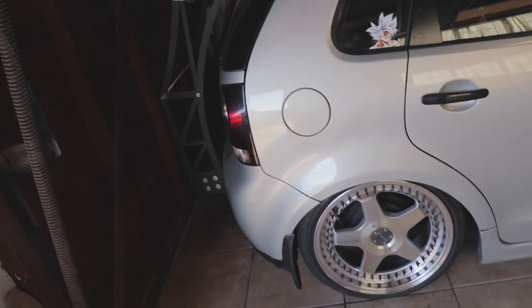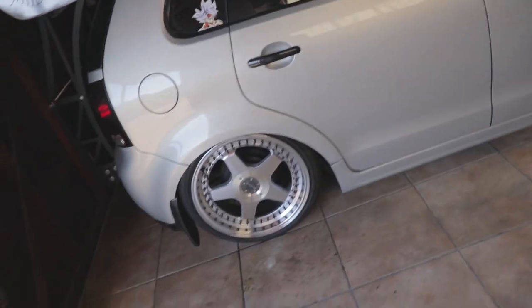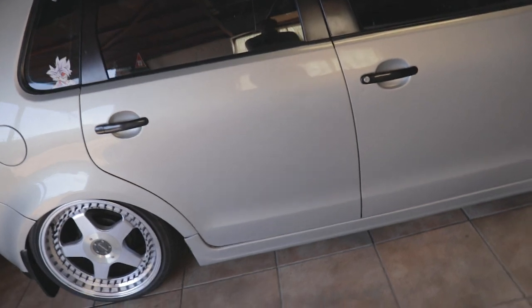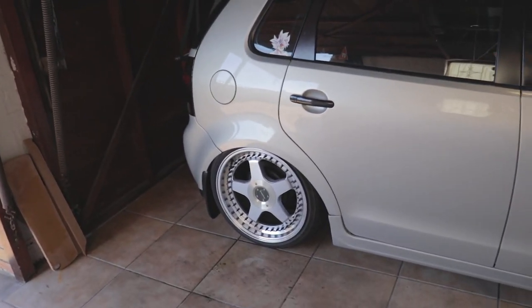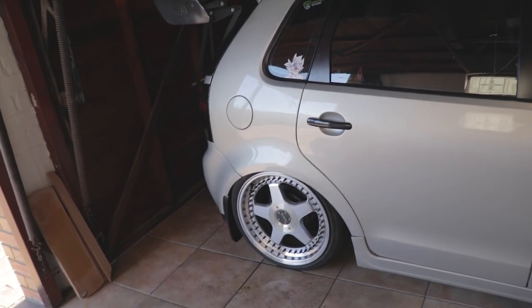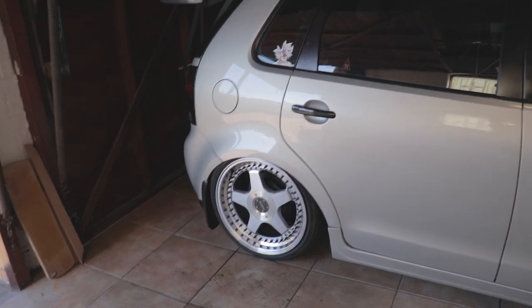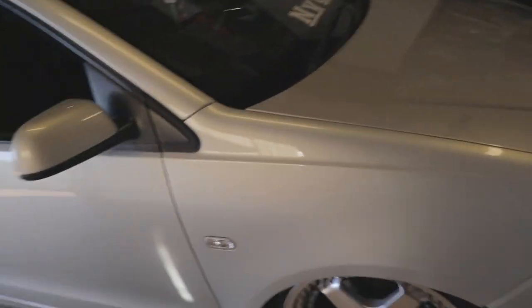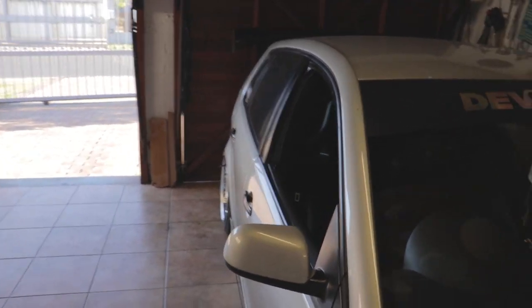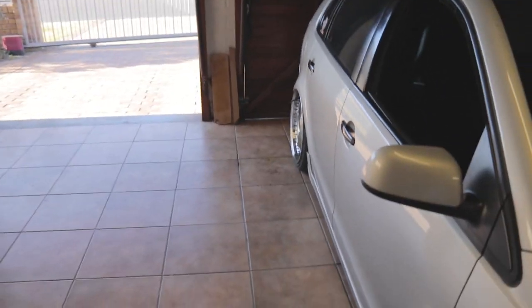The bumper is flaring a bit as well, but I believe that's because the tire is too big for the setup. The rim is too wide. It wasn't an issue before because I had the camber plates. But now the drop plates are causing basically a 10 mil spacer at the same time, so it pushes the wheel up, but it definitely aligns the fitment a lot better. From this angle at least, I think it's much better. So yeah, that's where we're at.